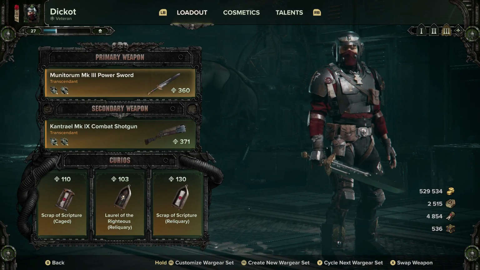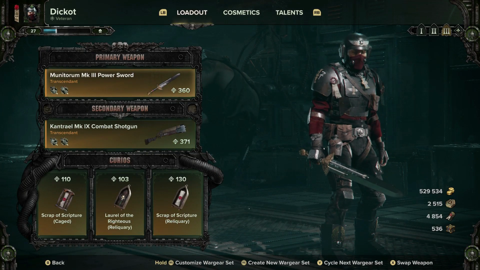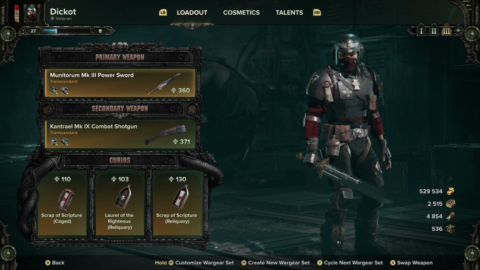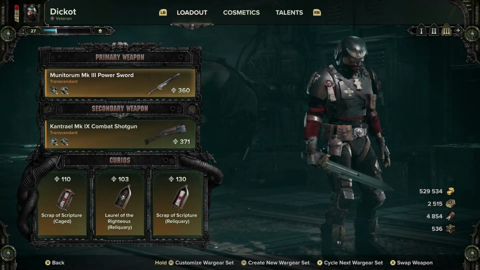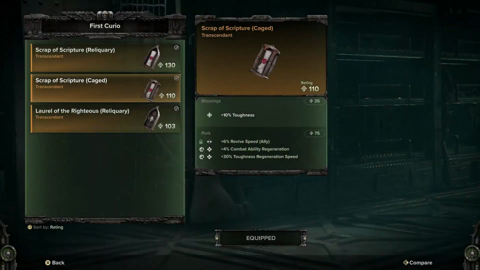So this is going to be my build guide for the achievement On Overwatch with the veteran. Now, I was level 26, so I have an extra skill point in here. But we're going to go off the build, and I'll mention which ones I didn't take.